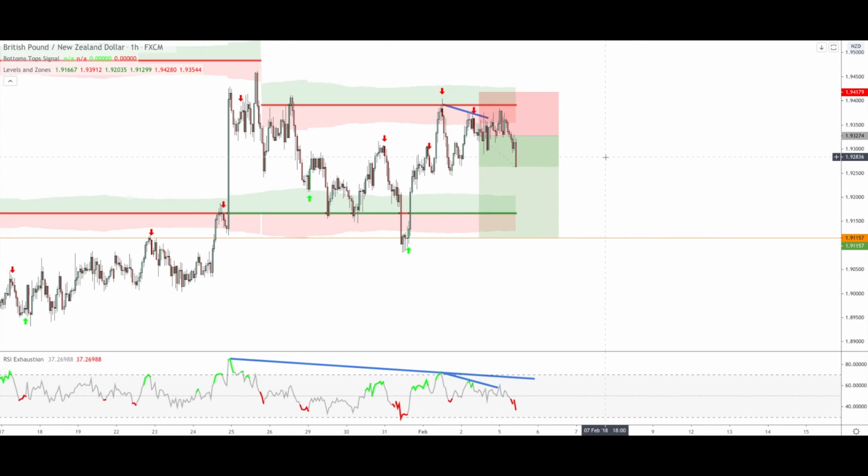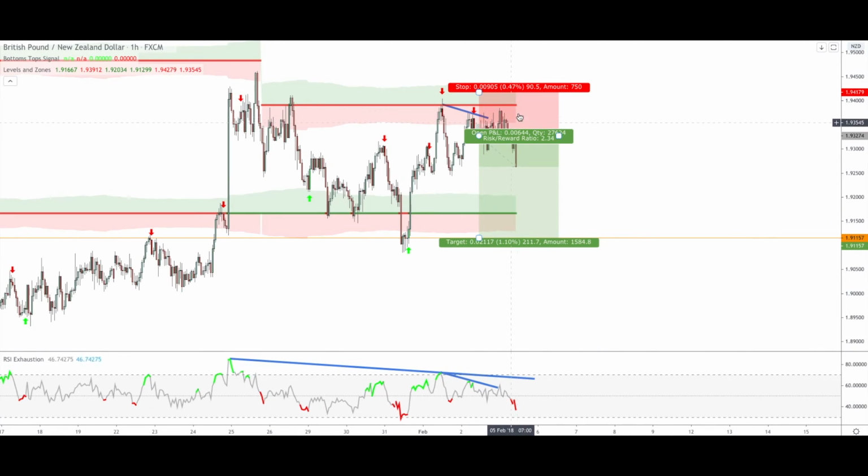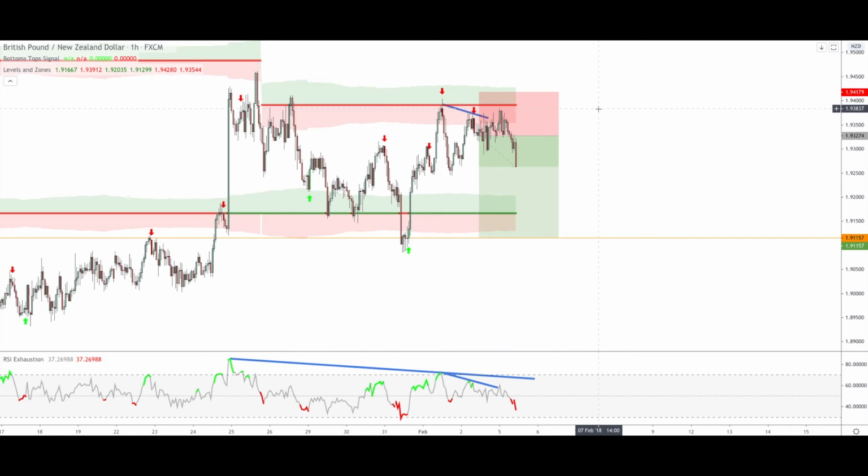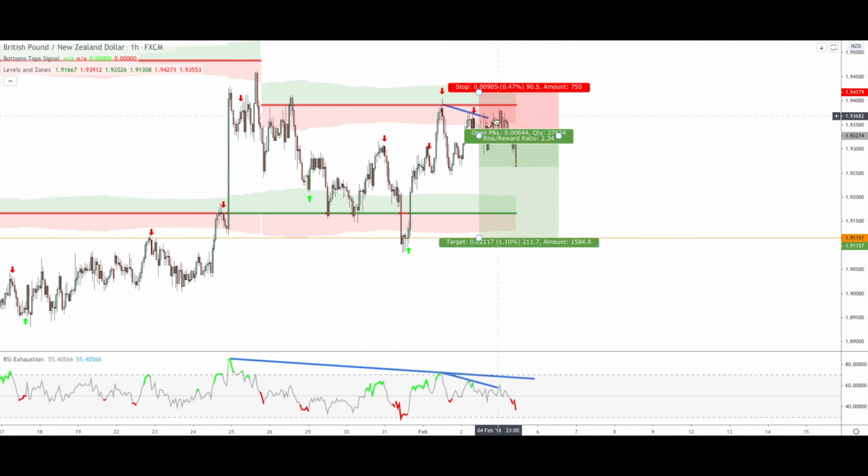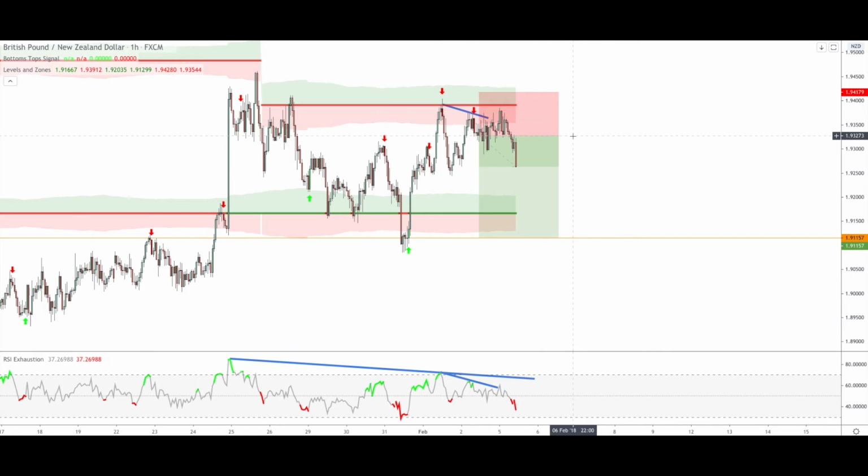A quick update, guys. So the price played a little bit more into our stop loss area here, but as I said before, this major resistance would have stopped the price from moving higher, and in fact it did. And now it looks like the price is moving lower. Actually, we are now at a profit. Of course, the trade is yet to be over, so we just don't get excited. It's okay, we stay rational.